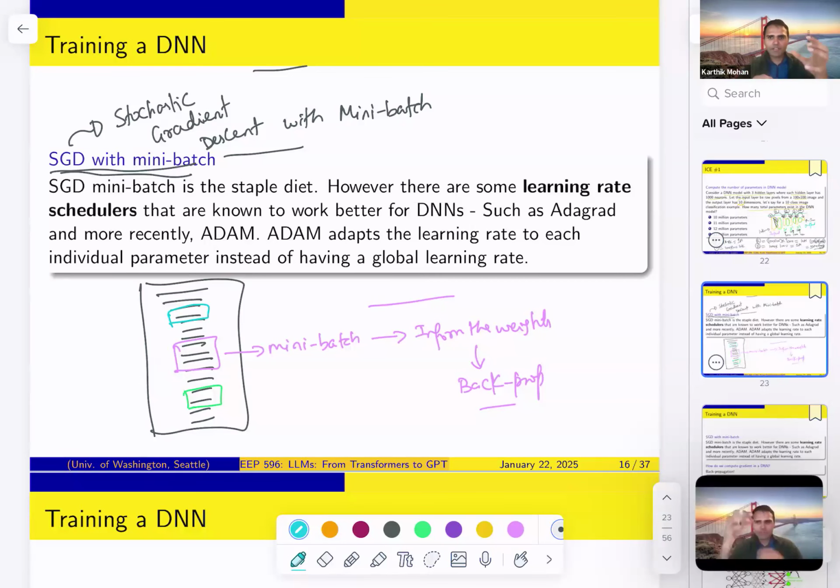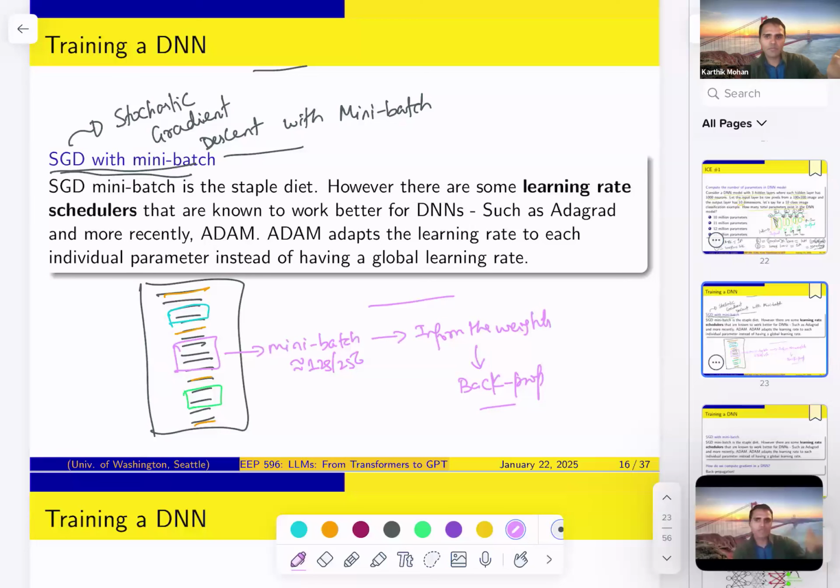These mini batches are picked at random. There's a way to randomize these mini batches, and you can have mini batches in random order. You can pick one from here, here, here, in any way. The typical mini batch size is 128 or 256. So even if you had a million data points, you would use a mini batch of size 256, and then run through all of the data points in some random order by covering these mini batches, right? Each mini batch will inform something to the weights.